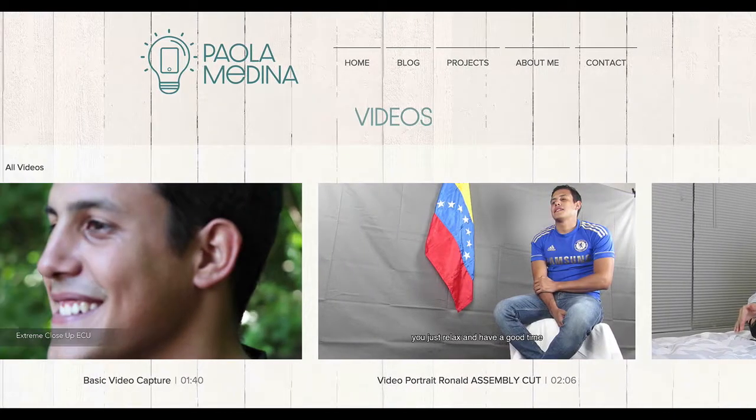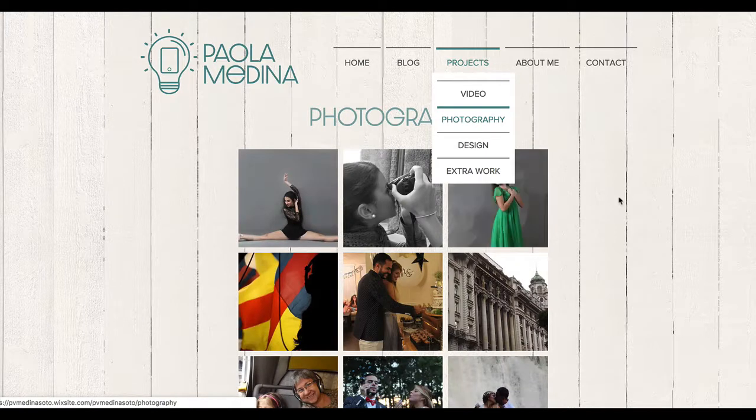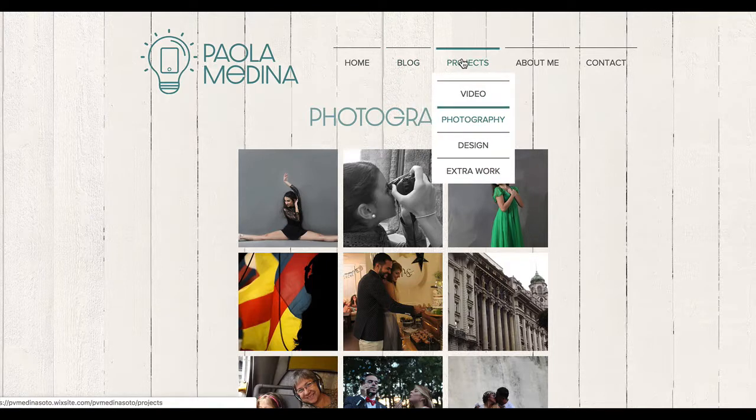So we want to make sure those aren't cut off. And again, the same thing here, make sure that your drop downs are not covering your work, which means you'll have to reconsider how you have things. When you take out the blog, you might be able to just separate design and photography, or something like that.